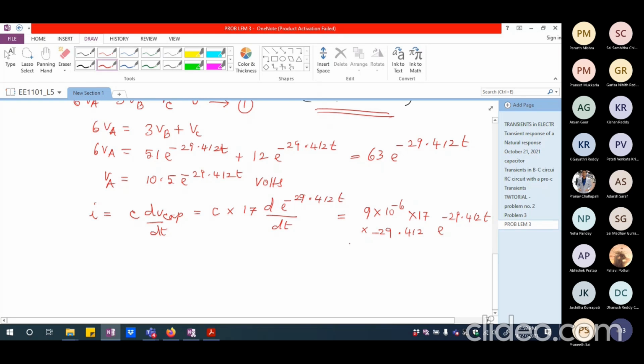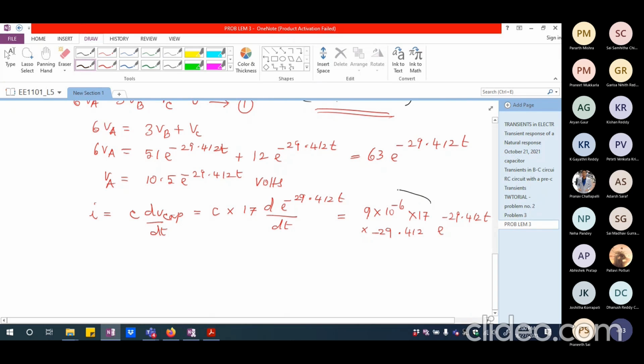Ma'am, have you got VB as 34 by 9? Same way I solved in the same manner. That time we are not getting VA as 34 by 9 times I. Okay, 34 by 9 times I. And I is a function which is going to be an exponential function in all probability. That's what we are solving right now.